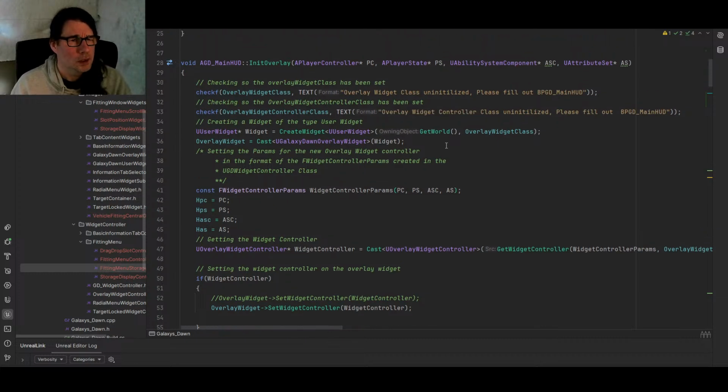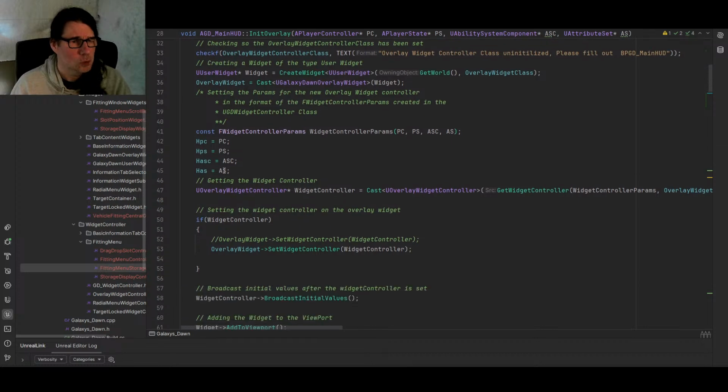Creating the widget, casting it into one. I need to create a widget controller params.